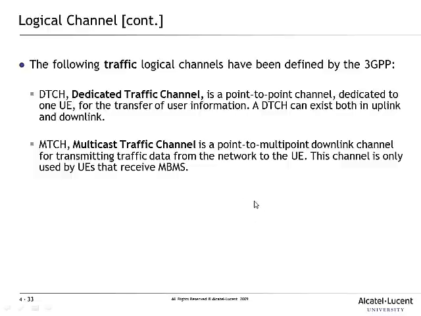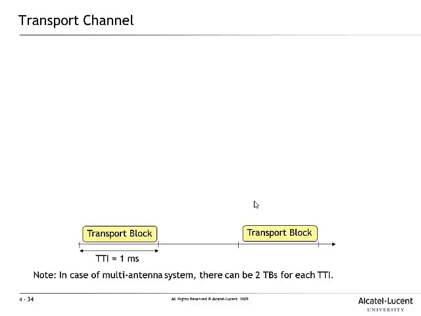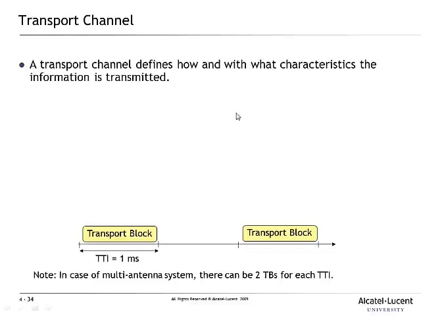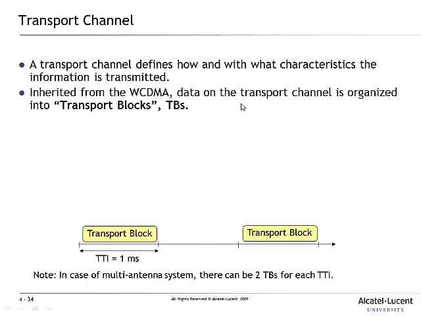In the traffic channels, you have dedicated traffic channels and multicast traffic. We introduce one more term: in the transport channel, we have something called a transport block. So remember this word. I told you there were things you have to know the difference between. What were they? Resource element, symbol, subcarrier, resource block, PRB, resource element group, and transport block. Seven things.